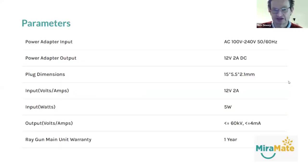Here are some basic specifications for the device itself. It will work on your mains current. If you wanted to use a power adapter, then that's 12 volts. It's just standard plugs, a 5 watt device, so it's very low power and you don't have to worry about your electric bills, and you've got a warranty which goes on for 1 whole year. So it's a good little device.